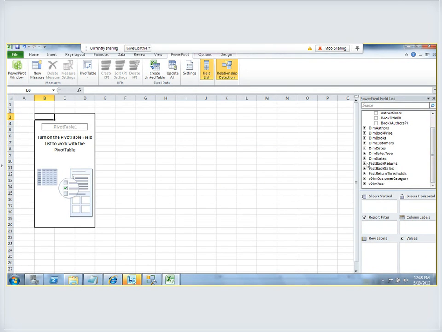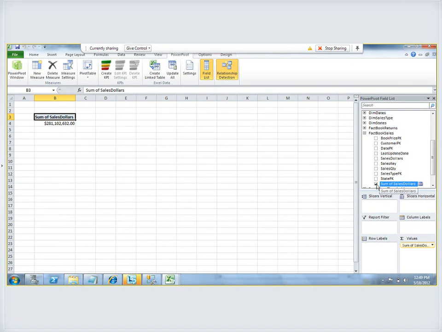Now I'm going to go down to Fact Book Sales, and I see that aggregation for sum of sales dollars. Now in reality, I probably want to hide some of these other keys. We saw in the date dimension how we could hide other columns, so obviously the same thing would apply here. And I'll check the sum of sales dollars, and that's automatically $281 million. Now, by the way, this is a fictional number. This is not an actual number. This is made-up sales data. That's rolling up the sales dollars from the 300 and some thousand rows. Well, let me come up to the customer dimension, and let me take a look at this by customer name.